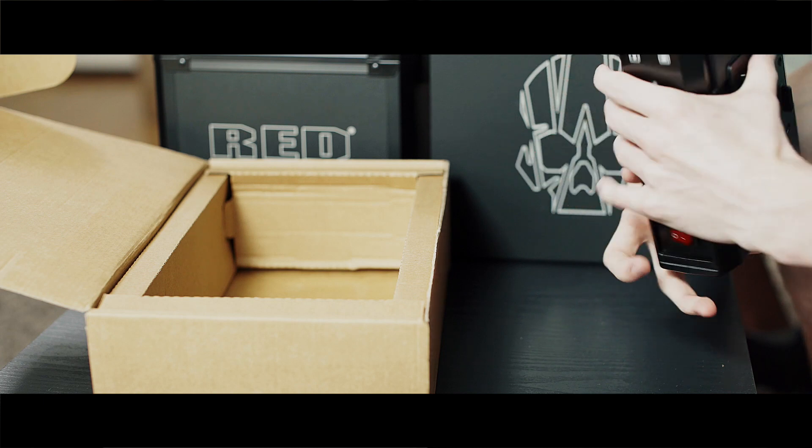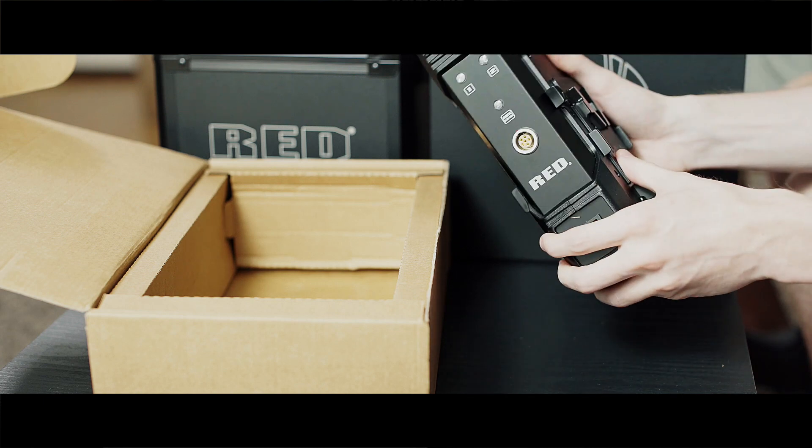If you're shooting all day in studio setups, get an expander so you can plug into the wall. Or get the V-lock plate that has the plug-in if you don't need HDMI. This is the brick charger — it actually does charge two batteries at once. You could charge on this and feed that power to something else to charge as well. You can basically use this as a baluster and adapter. Pretty cool piece of gear.